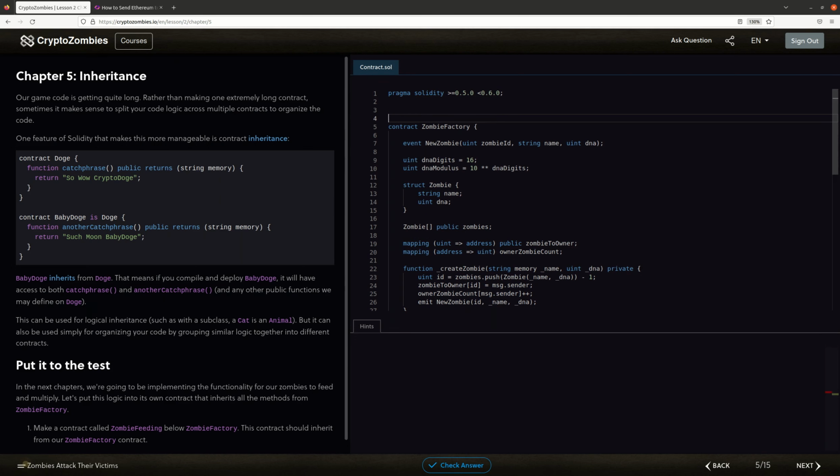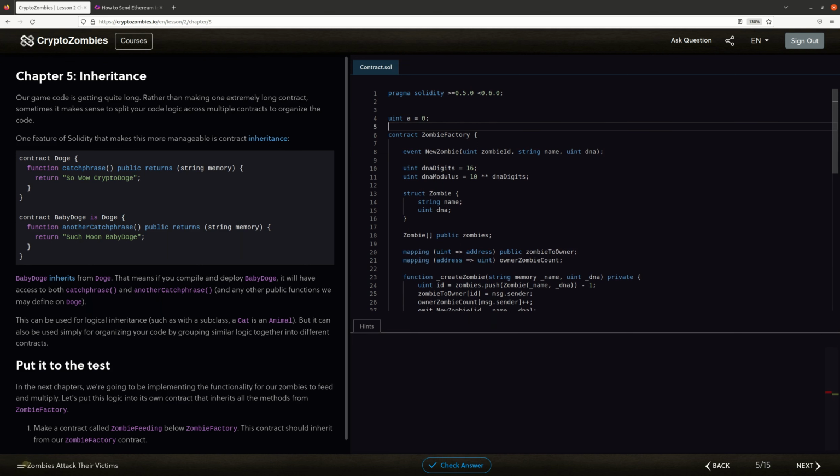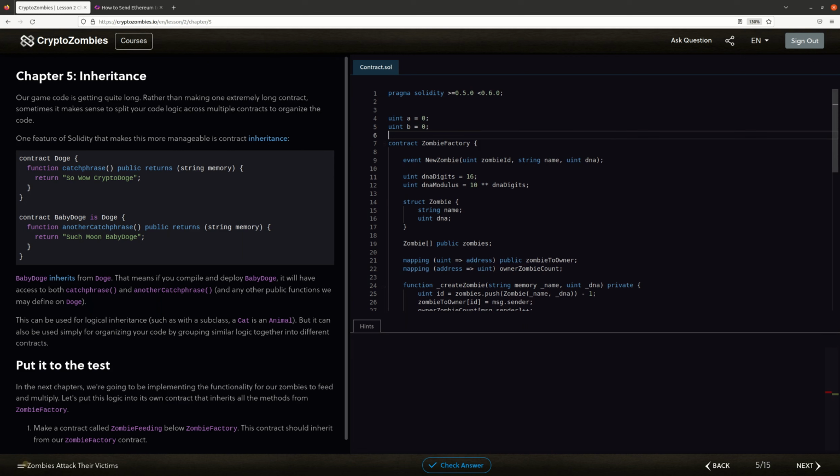Something that I should have said in the previous lesson as well is if in coding we use 1 equal sign, so say uint A equals 0, uint B equals 0, using 1 equal sign like this, we're assigning a value. So we're saying that A is equal to 0, B is equal to 0.